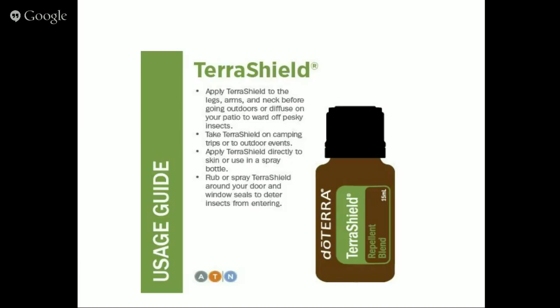So I add a little bit of witch hazel and some water to a 4-ounce glass bottle, because essential oils recognize plastics as toxins and try to attack them, and we don't want that, right? We don't want to be spraying toxins on our body. So you want to use glass or stainless steel. Stainless steel is great too, and a little bit better when you're going camping. I put in about 20 to 30 drops of TerraShield, and then I also add a little bit of lavender and cedarwood. So that's my own personal recipe.